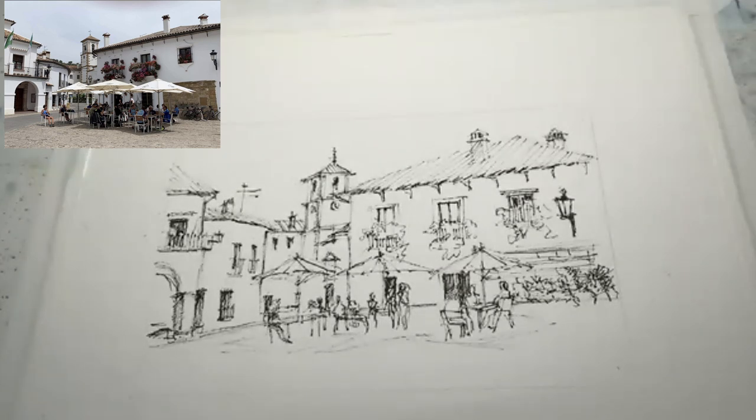Are we done, Hannah? Yes, we are, just 20 minutes. Okay, so now we're ready for our washes.